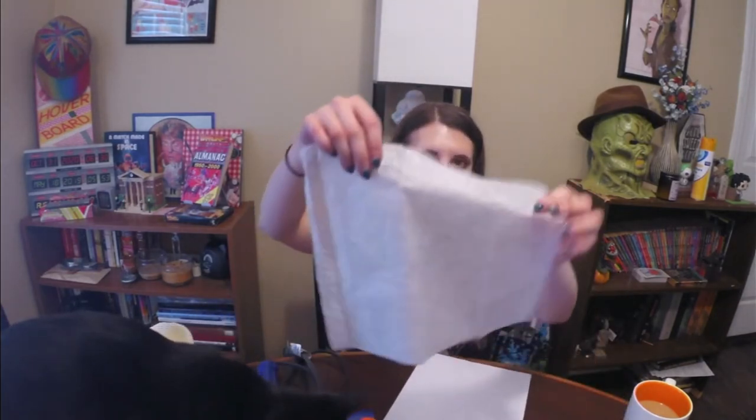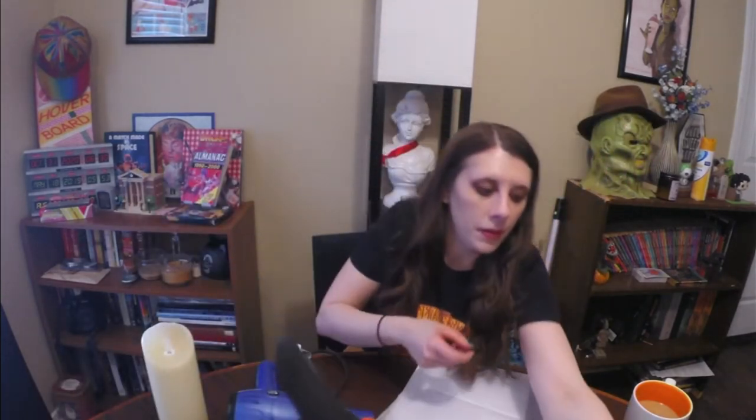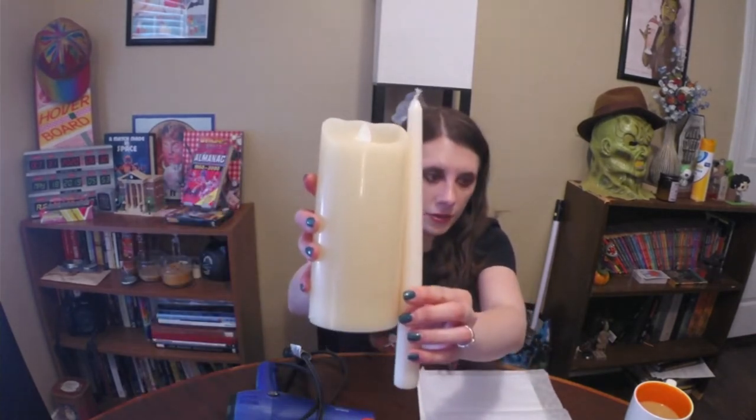A piece of paper, like for your printer. A piece of tissue paper, white, cut a little bit bigger than your piece of paper. And a candle, an actual wax candle that's about the same color as your flameless one. A glue stick. And some tape. And a hairdryer. Okay.